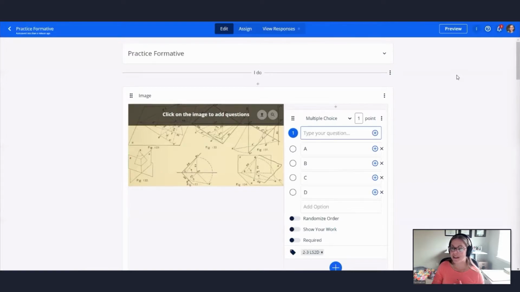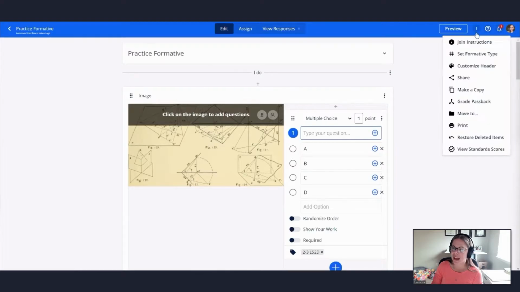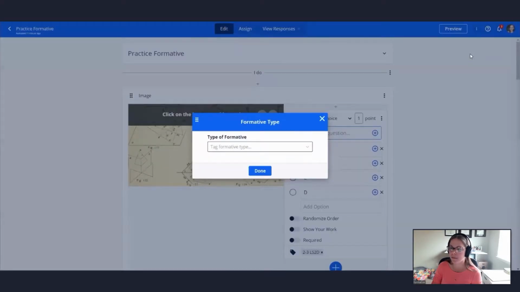So another thing I would like to show you all about maybe specifying what your formative is for a little bit more, that'll help when we go into that data tracker, is up here in the corner, you see these 3 little dots, gives you more options. So if I click that and go to set formative type, I can designate this formative as something specific.